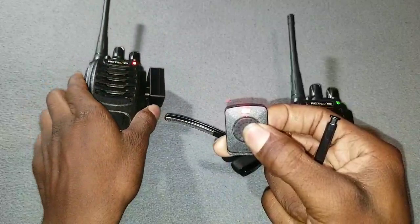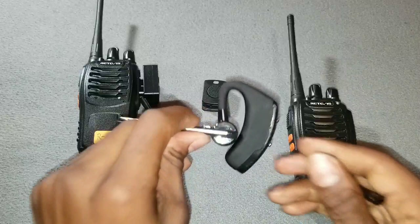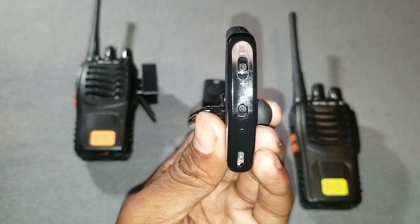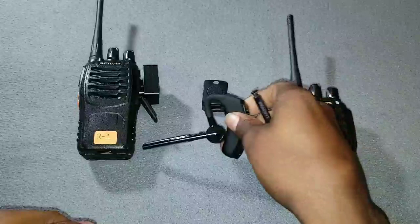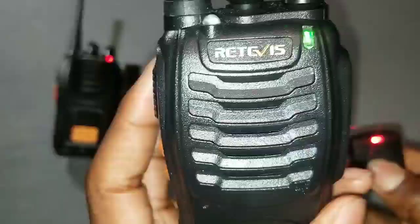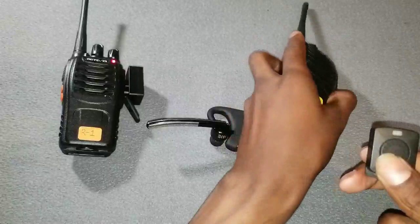All right, now the headset. To connect the headset to the transmitter, all you have to do is cut it on. It has voice prompts, and the voice will tell you that you are connected to your walkie-talkie. To see if you are connected, pick up your little transmitter button, hit the button, and you should be going. And as you can see in here, I'm rocking. Yes, so I am connected.